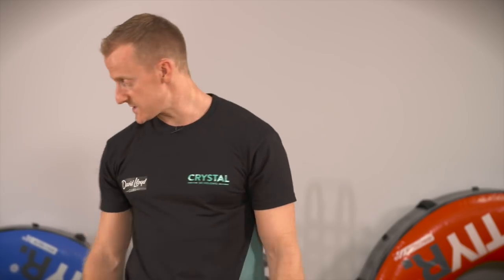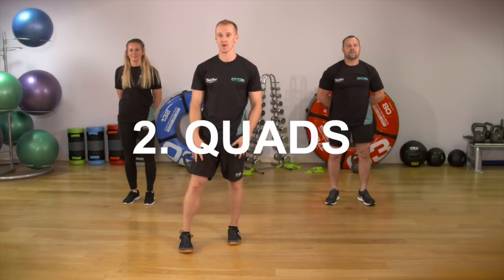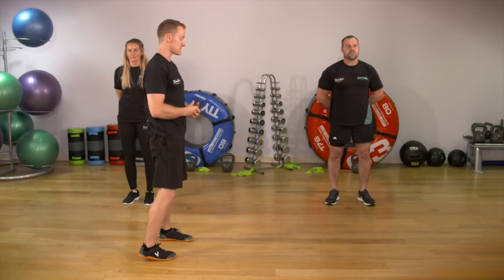Great stuff, fantastic. Okay, back up we go. Number two, we're gonna go into quads. Again, these bad boys are working super hard for you throughout the workout and on the slope. So we've got 3 options here for you.